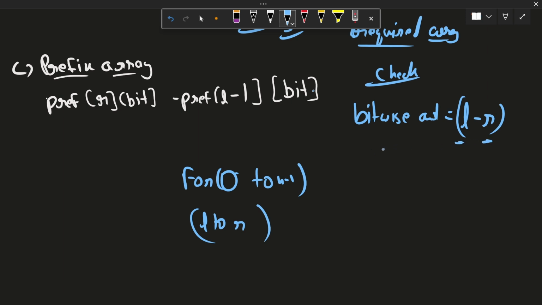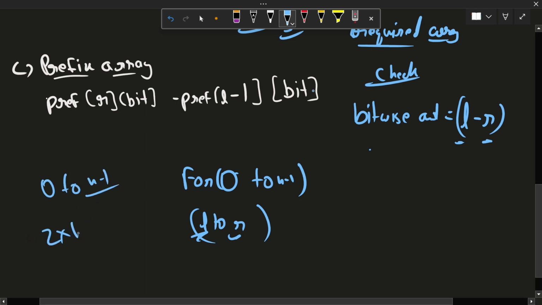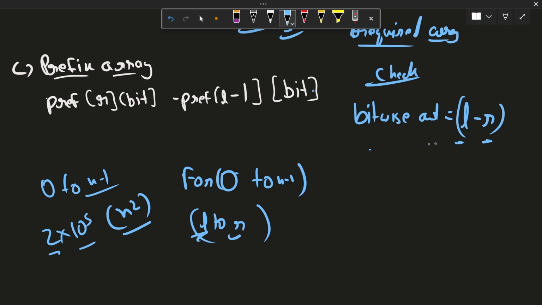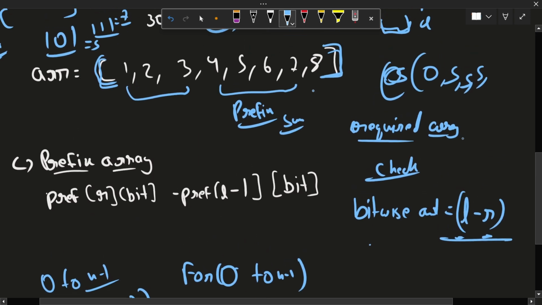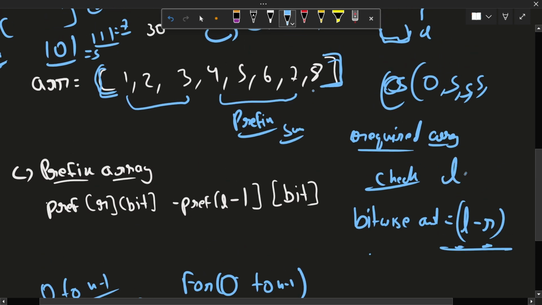We can have multiple L to R ranges, and the L to R value can lie from 0 to n minus 1, so n can go up to 2 into 10 raised to the power 5. If I do this, it makes the time complexity n square. So I need to find some efficient solution with the help of which I can find the bitwise AND of a subarray from L to R.